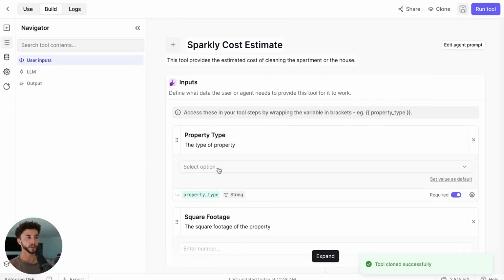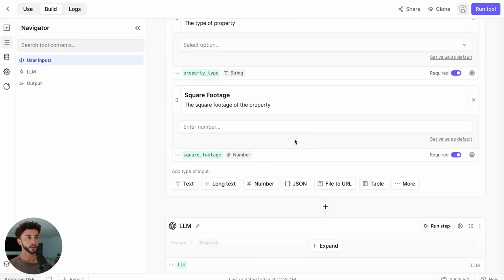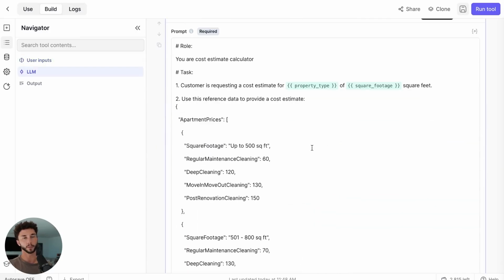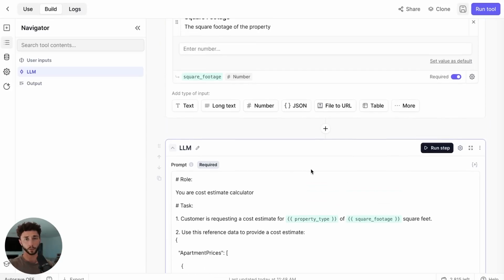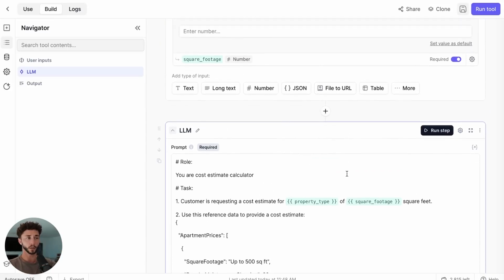And now this thing is going to be taking in a property type and the size in square feet. And then we have a basic LLM step here. This is a really, really simple one. Like I said earlier in this video, building really powerful and advanced functionality does take a lot longer. If I was to do things that weren't just a very basic LLM step like this, it would take a lot longer with different platforms you have to sign up for. The idea is to teach you how these things can connect. Once you know how to connect VoiceFlow to relevance through an API call, you can come in here and throw whatever you want in and make it as advanced as you want.